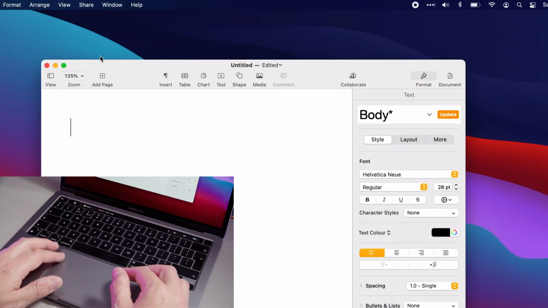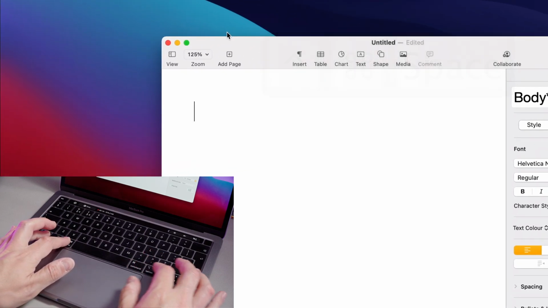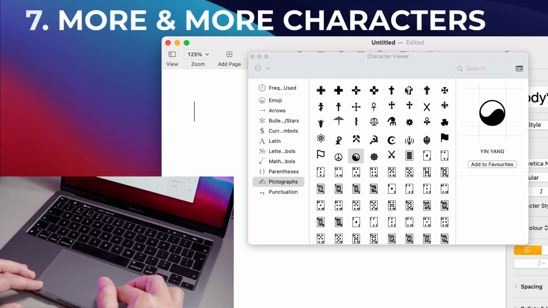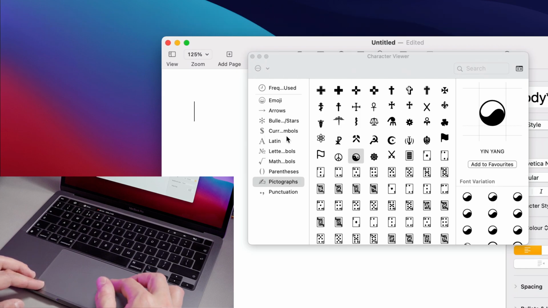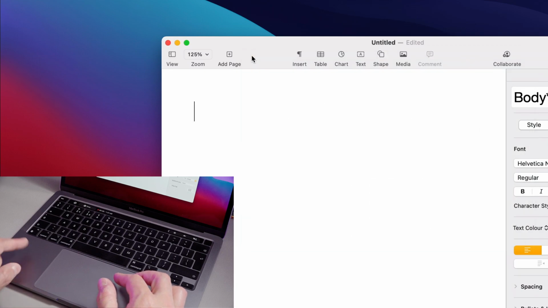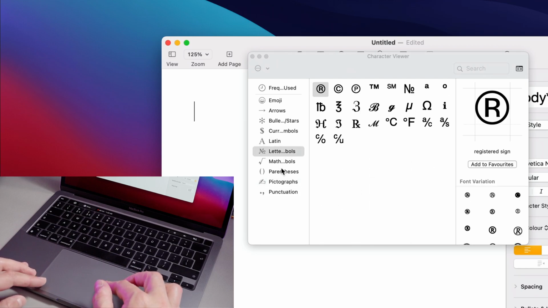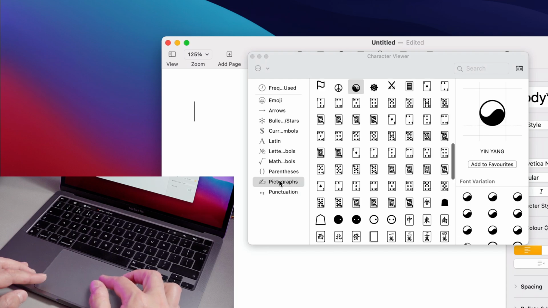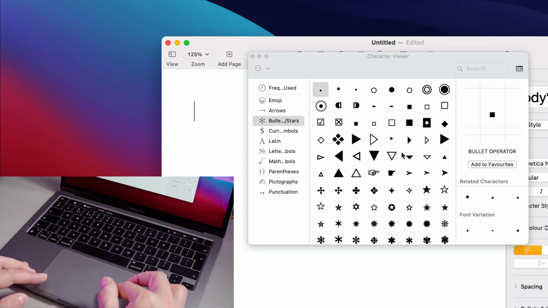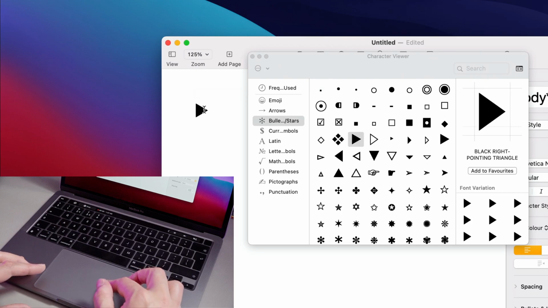Control, Command, and Space, while we're on the subject of characters, brings up your equivalent of the character map, and there are millions of characters in here. To be honest though, there is actually a shorter way of getting to that. If I just close that and hit the Function key, that also brings it up, so much easier. And this will get you a ton of extra characters, all sorts of stuff, pictures and bullets and stars and arrows and everything you want. It's the closest equivalent to the character map in Windows. So just double click on it and that inserts it into the page.